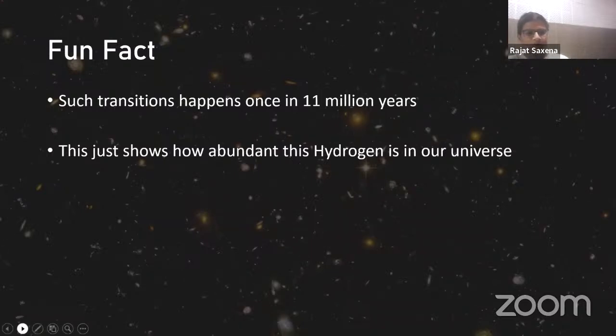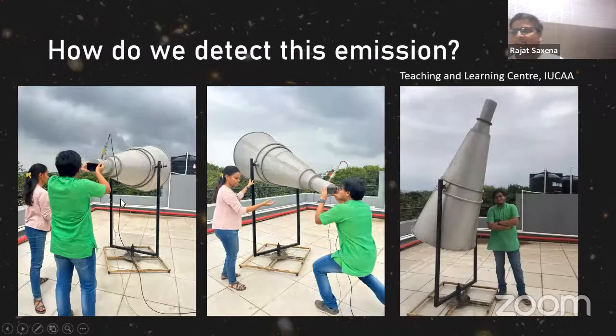We used the horn antenna that we have at the Teaching Learning Center of Ayuka. This is the horn antenna, and we captured the readings for different galactic longitudes over the summer. Sadly, this time in Pune, the summer had clouds. But luckily, the radio waves could penetrate the clouds, so we could still take observations. Even though our optical instruments were completely off, our horn antenna was going good. This is me with the horn antenna at the TLC at Ayuka.